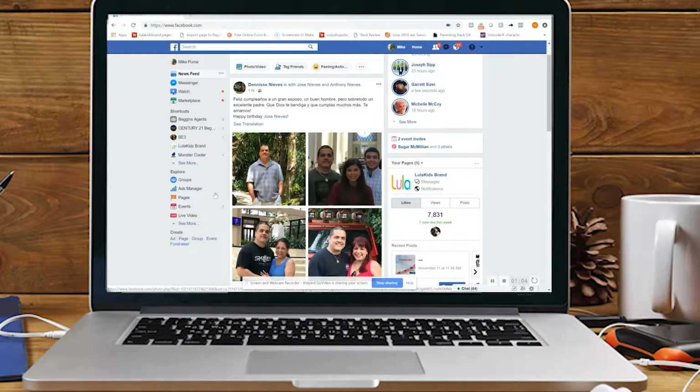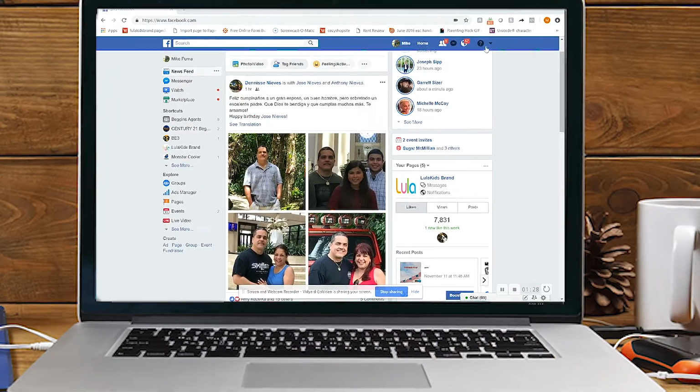So let's get started. All you're going to do is log into Facebook, and let me also note that this will work, through exactly how I'm going to show you now, to be able to target through Instagram as well. So for those of you that are targeting a little bit of a younger demographic and primarily use Instagram, this is the exact same process, and the audience we're going to build will work on both.